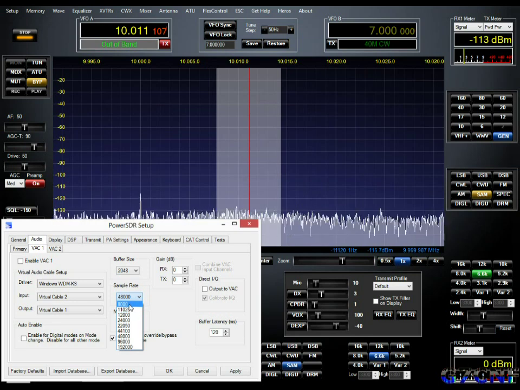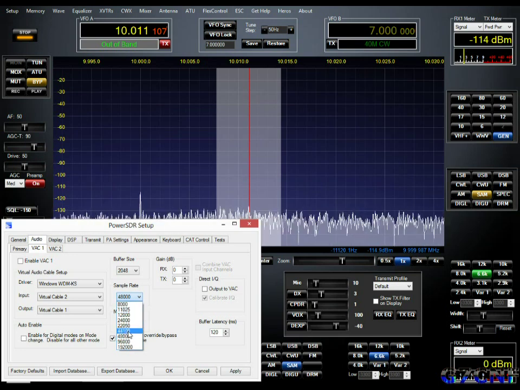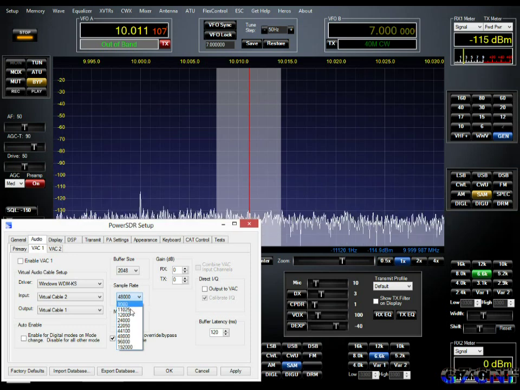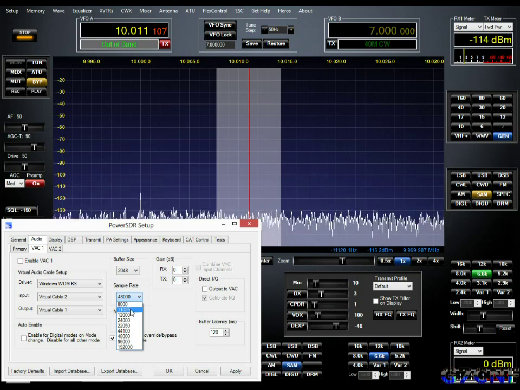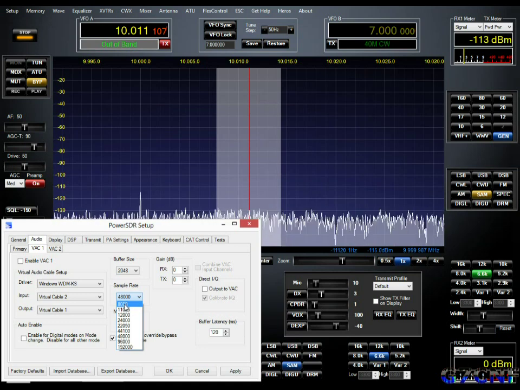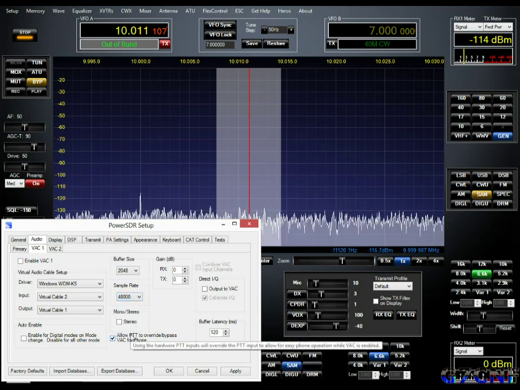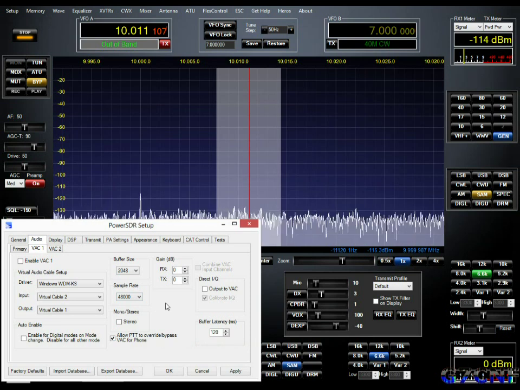because then if there is any resampling done, especially down to 8000, it's not going to be resampling into an odd number. Alternatively, if you know that your sound card program samples at 11025, then it would make sense to set it at 44.1 kilohertz, because then 11025 divides into that 4 times equally. That doesn't leave any odd remainders with the resampling, which can generate artifacts. So in my instance, 48, because most of my sound card programs tend to operate at 8 kilohertz.